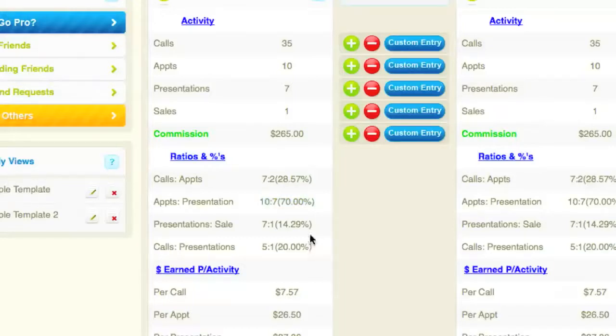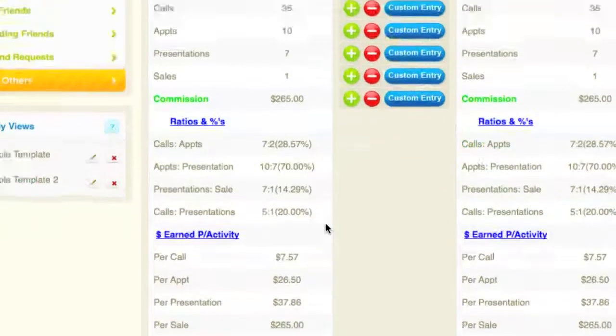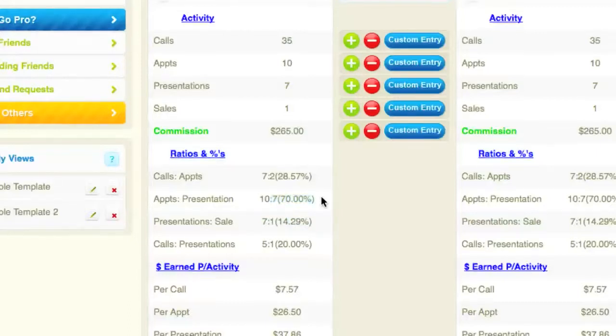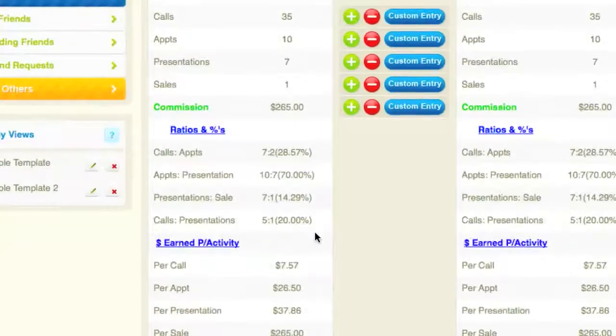But you know what? Maybe your closing percentages when you're sitting in front of folks or you're doing your presentation, 14, that might be a little below par with what you could be doing. So you might want to go ahead and make sure that what you're doing in your presentation could be improved, because this is by all means, maybe phenomenal for your business. So again, this is just sample data. We're just clicking stuff around.